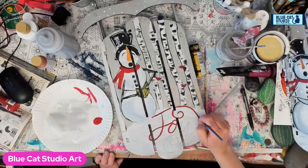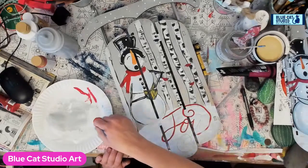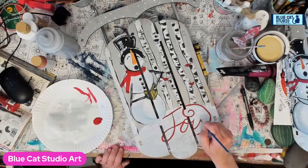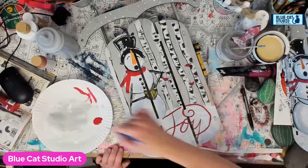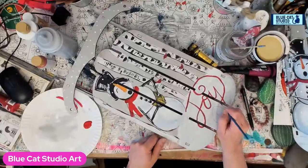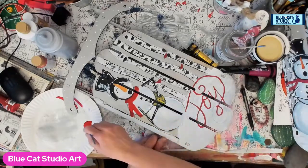So as you letter, you're just going to continue to add paint to your brush. You're going to find you need to lift, and make sure that the majority of your motions are pulling motions as opposed to pushing motions. You'll get a much cleaner, smoother, more fluid line for your lettering if you're pulling. Oops, a few spots that are kind of breaking. So reposition either your body or your sled to make that pull a little bit more convenient.